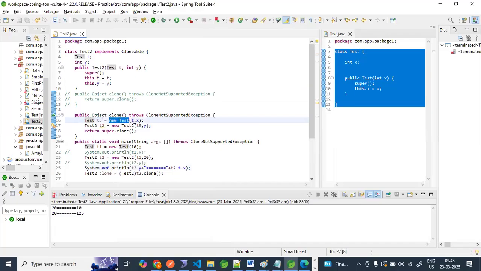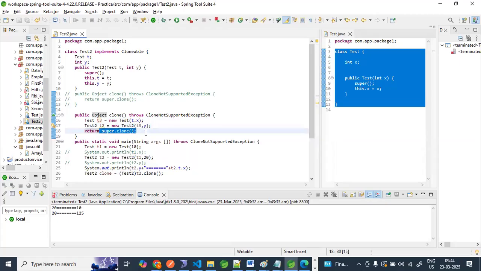Then this is the new test class. Whatever the variable is there, that is T dot X, perfectly fine. Then second class object we are creating, test2. We are using this variable and passing here. Okay. My God, big mistake.